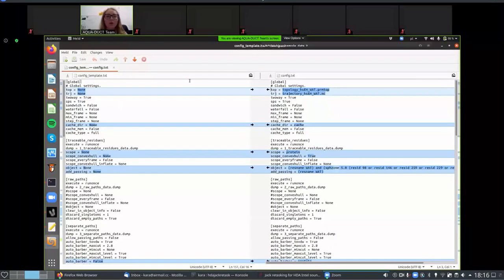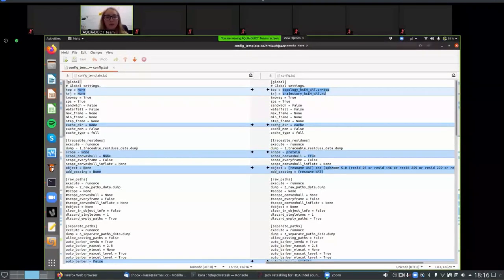So first of all, we need to provide, of course, the topology and the trajectory. You probably remember that from our presentation. Because I will launch the calculation in the directory in which I stored my topology and trajectory files, I just need to type the names of those two files. But just remember, if you are launching the calculation from some other directory, you need to add the absolute path to those two files.